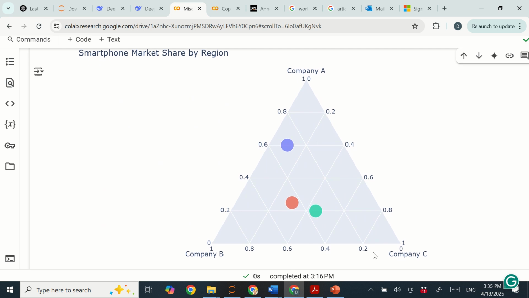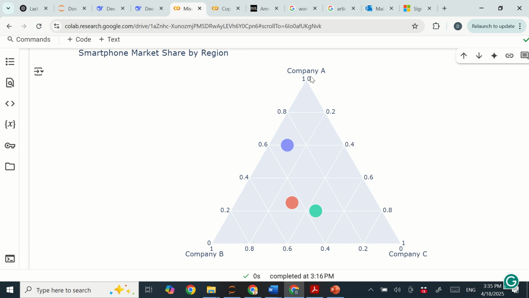Here the variables are the company shares, and each point is a market. So let's see this one that is on top of the other points, the North America market. Sometimes it's challenging to analyze one point. So what is the interpretation of this North America market?